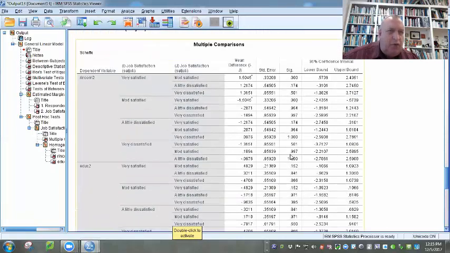So the difference that we were finding in that impact had to do with the level of being very satisfied and moderately satisfied. So we would have to say that being very satisfied has a significant impact on your income level as opposed to being moderately satisfied. And that's the report that we get. Then we follow up.